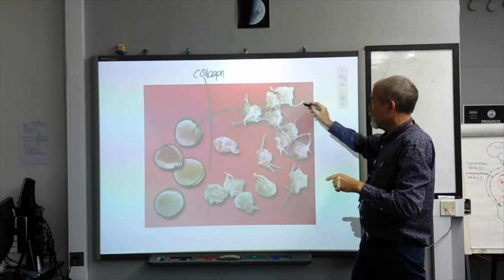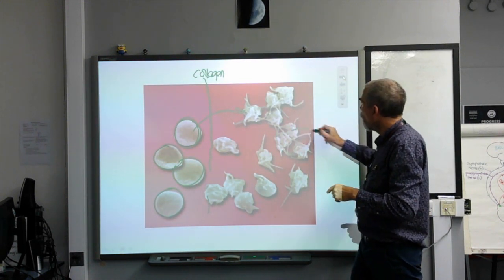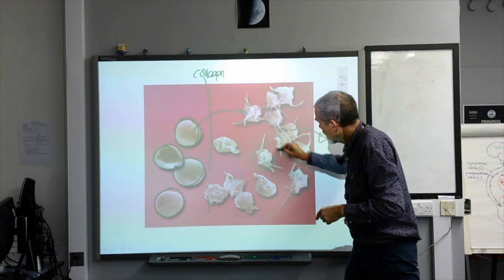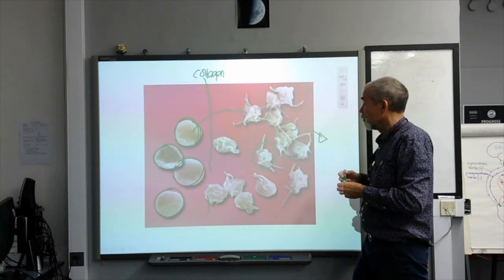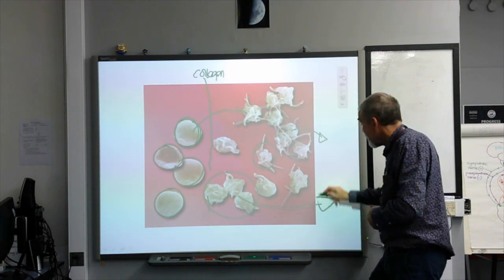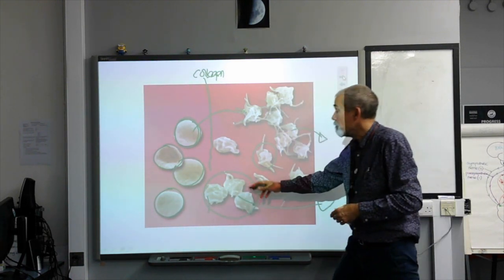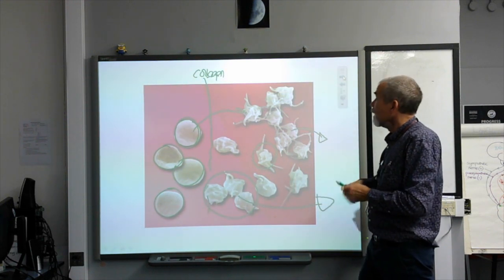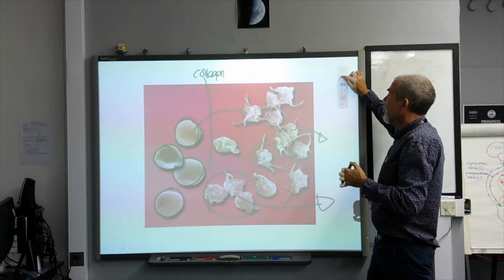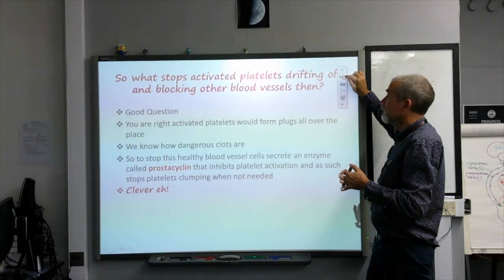We'll come on to this, but we don't really want these floating off past the site of the injury looking like that, because that might cause us all sorts of problems. We don't want these all stuck together flowing down a blood vessel, because they may block the blood vessel further down. So we'll talk about how we inactivate them. But first of all, there's another diagram I'll show you here which goes through that process. Okay?